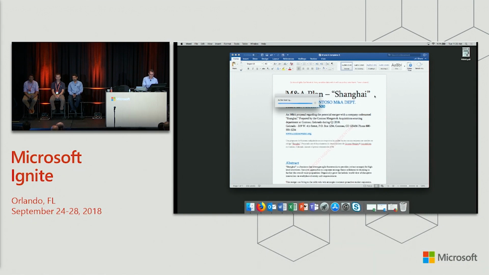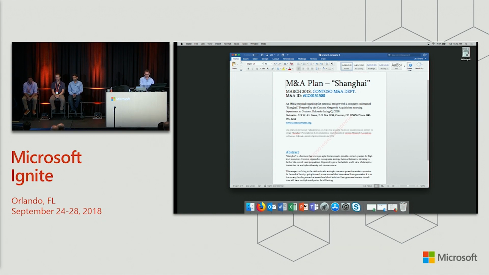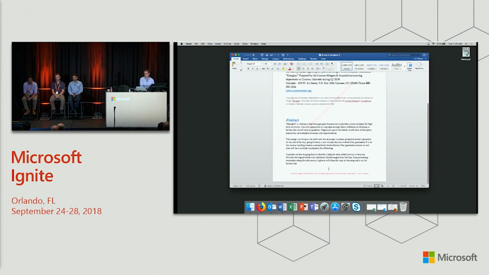Ignore that prompt. I am running a debug build, and so you're going to see some phantom prompts there. That won't happen in your real experience. But what you'll see here is I have a header, the watermark, and the footer that got automatically applied to my document.